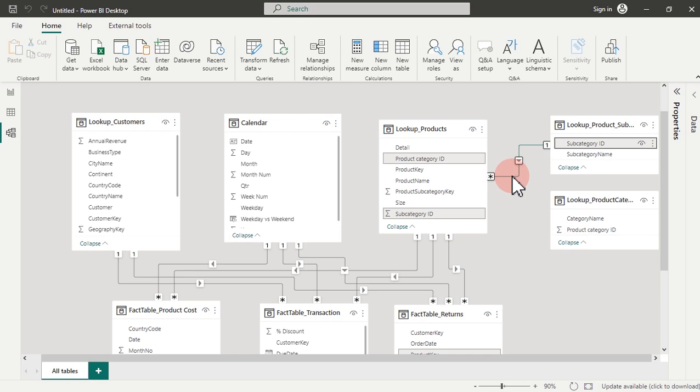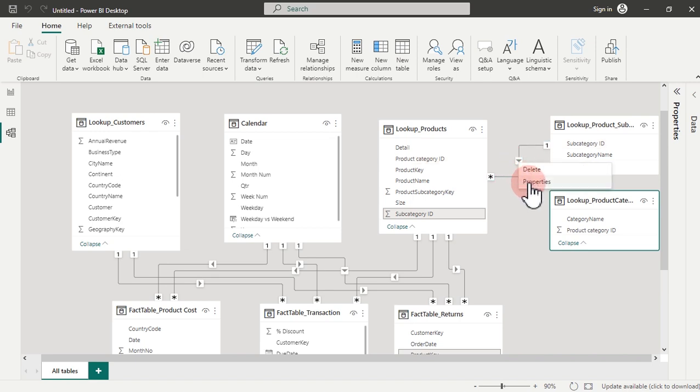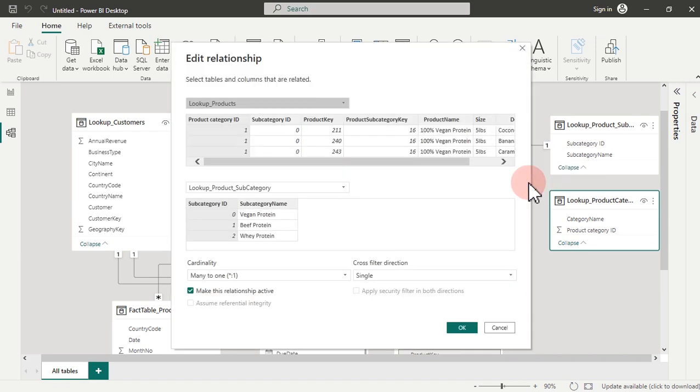Instead of us to actually have this on subcategory, we went to have it on the category. So how do we correct this? I did this purposely because I want to show you how you can fix this if you have this issue. So right click, go to properties, or you can double click and it is still going to open the property field. As you can see, wrong relationship. So subcategory ID should go to subcategory ID. We have to switch it from product category ID to the subcategory ID here.